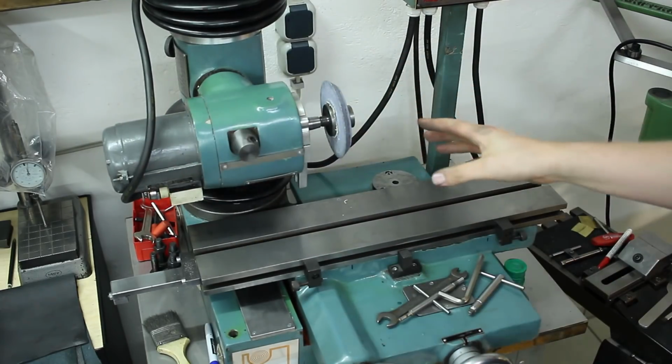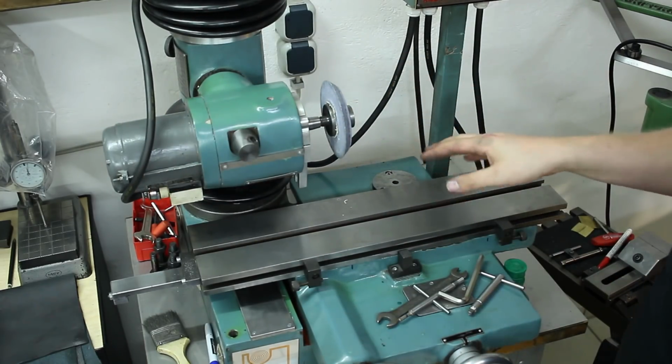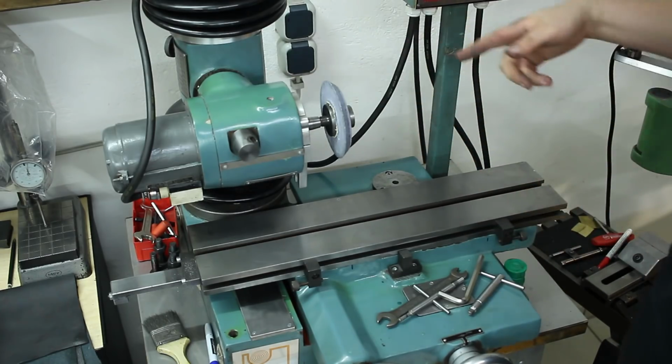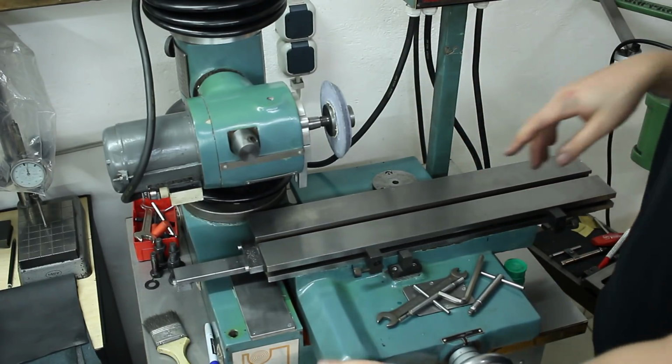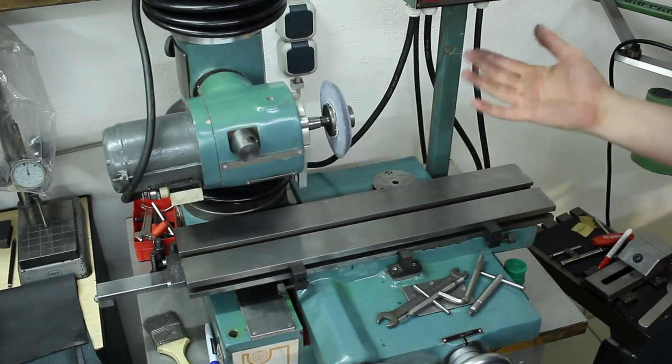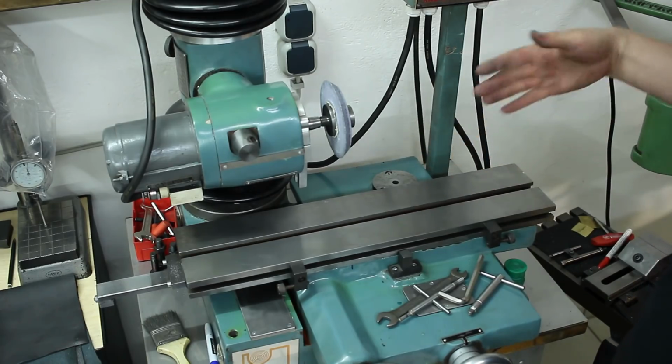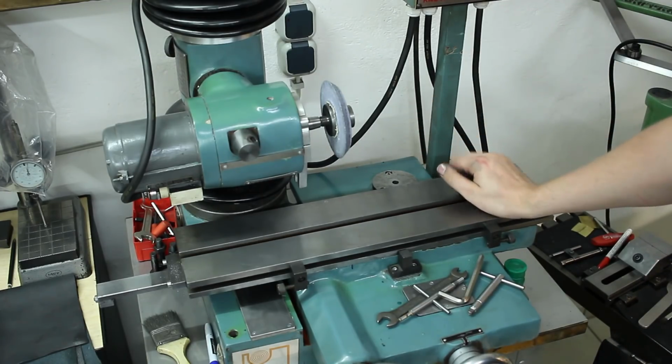And if we swing the head around like this, it's oriented like on a cylindrical grinder. Spindle in line with the table traverse. That means we place the motor-driven workhead up here and we can do cylindrical grinding.